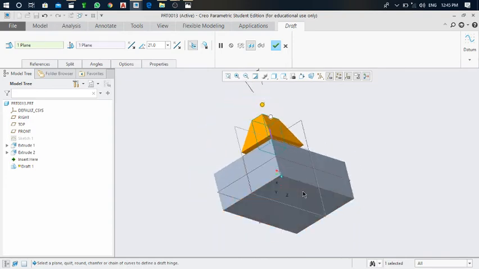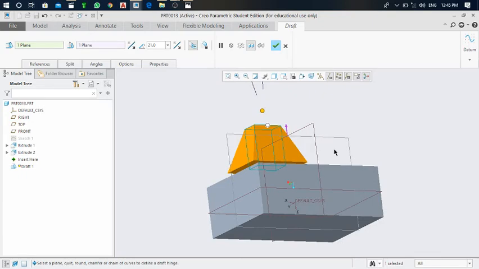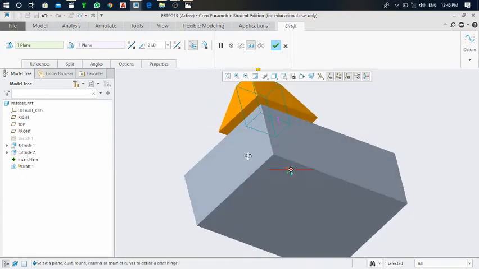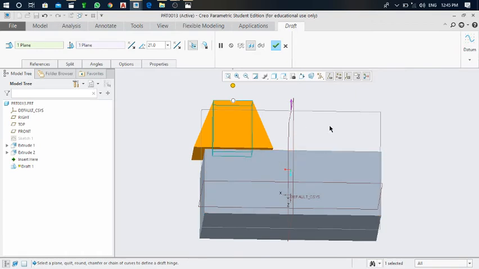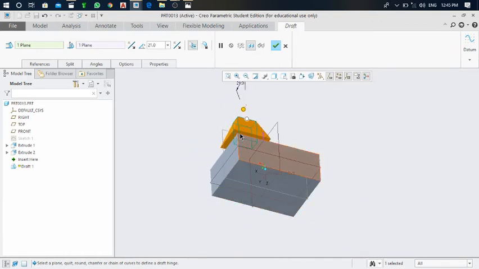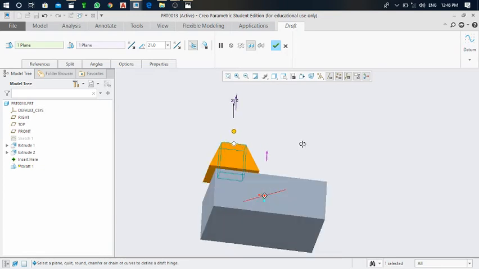Now you can observe this extrude or draft comes outside of this bottom block, okay, but I wanted it to be relative or intersecting to this below block, okay.